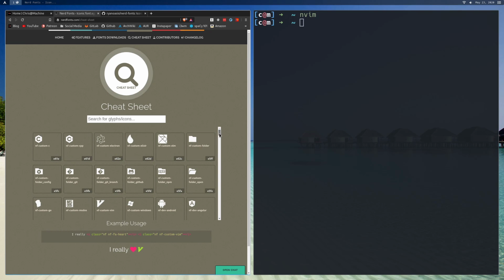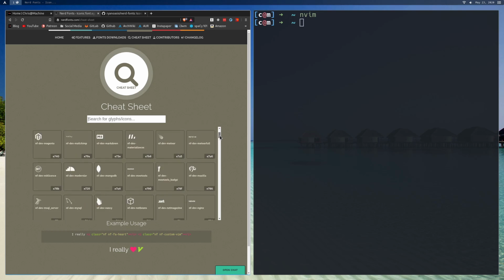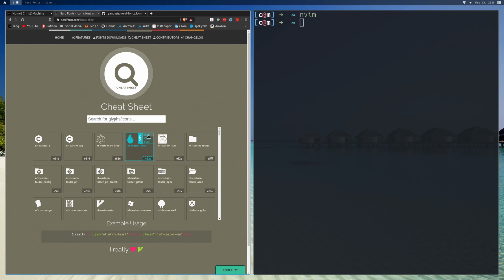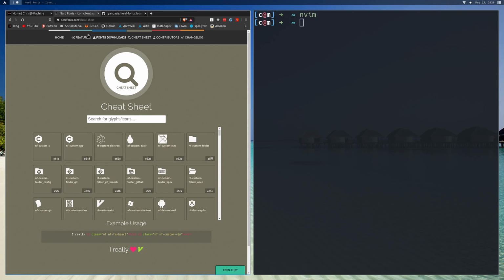And now every single little icon that comes with your font will be inside here. So now you can click on the little icon next to it, and then we can paste that into your terminal if you're using a Nerd font in your terminal, which you should be, and we can just paste whatever we want in here. And as long as you're using a Nerd font, it'll show up, all right? So that's basically what we're getting out of this. We're getting the ability to show all of these icons, okay?